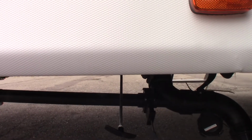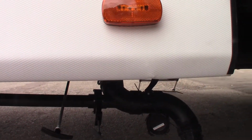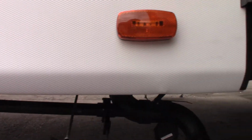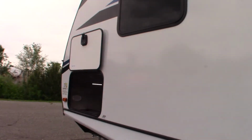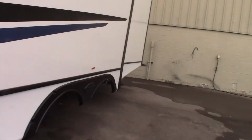Basically, you'll dump the black first because it's toilet water and waste. Then you'll dump the gray, which is sink and shower water. So the gray water is a little bit cleaner than the black water, so it'll just help to wash it out. Then you'd leave that valve open, put the hose on the black tank flush, turn it on and spray out your black tank. Okay. I think I said that right.